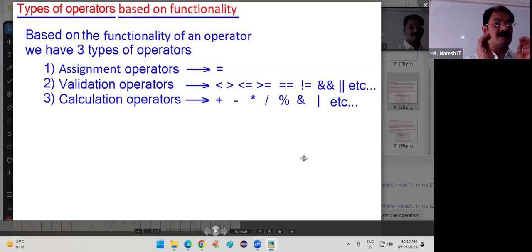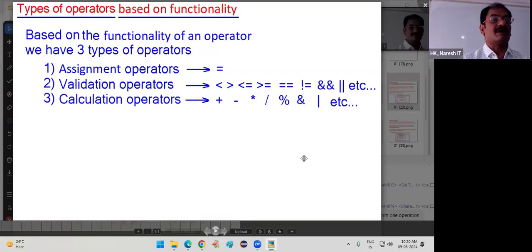Based on the operator functionality, we have divided operators into three types: assignment, validation, calculation. If an interviewer asks how many types of operators Java supports, there are two categories of operators. You have to tell both. Based on the functionality, three groups: assignment, validation, calculation.